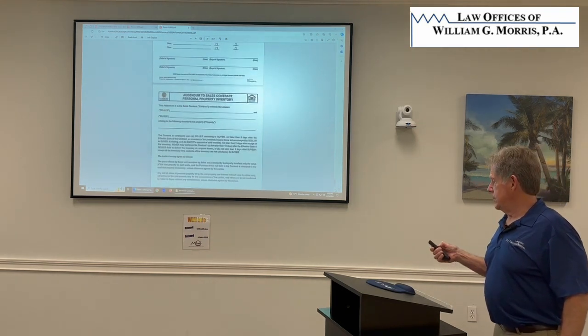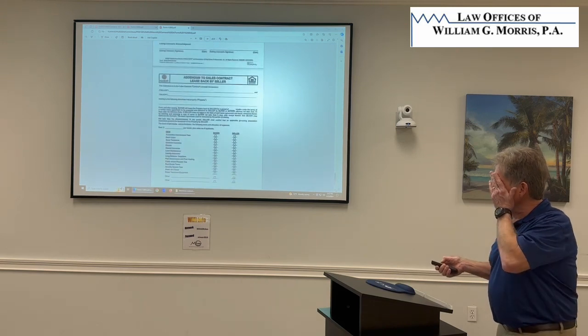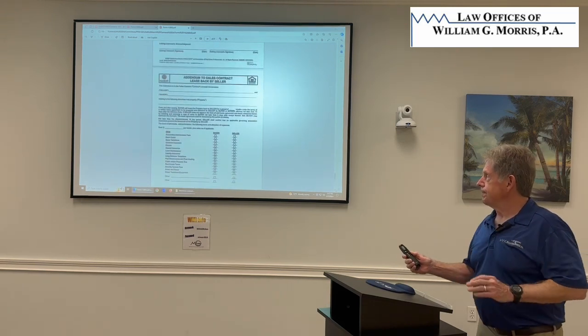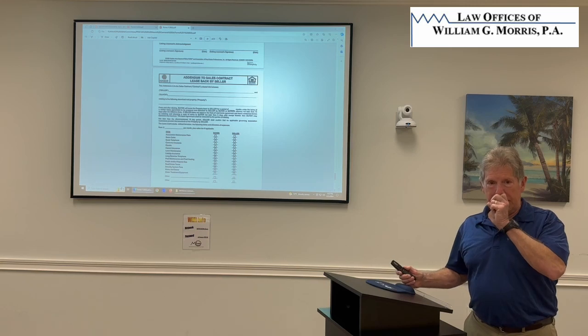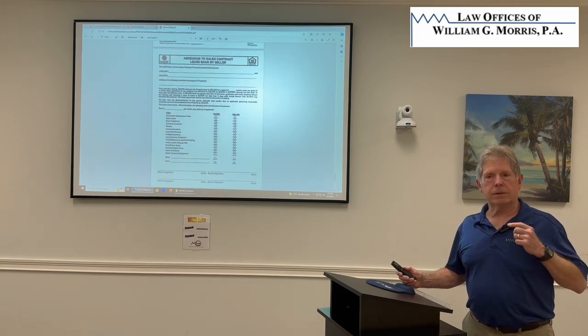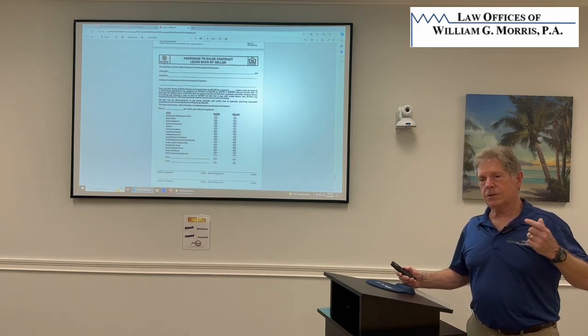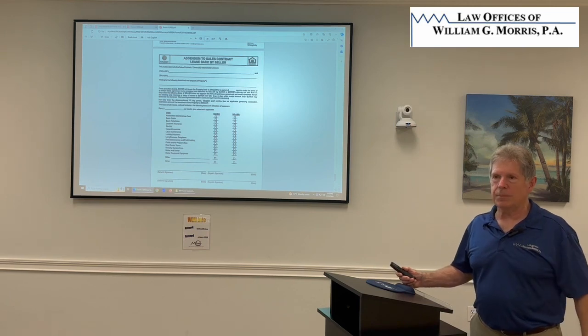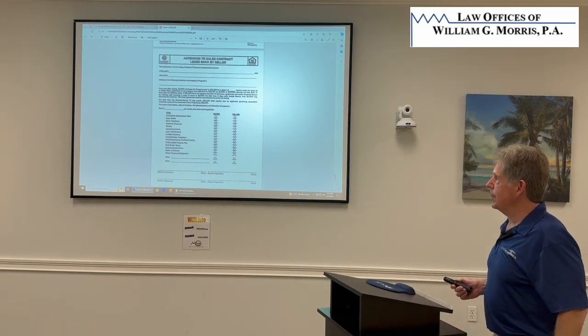All right, this is the addendum to contract. Got to get back there. Lease back by seller. Okay, this is a good form, and again, it's an example of how realtors filling in the blank lines on the bottom of the contract might not get the job done. This form might do a little better job.